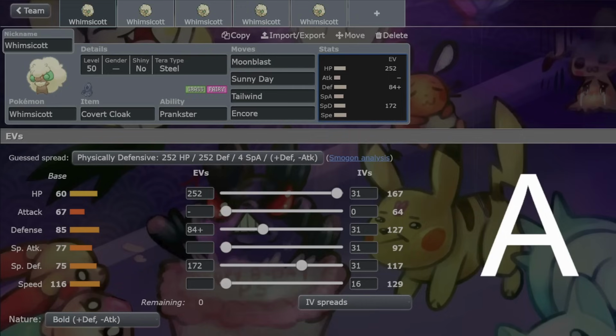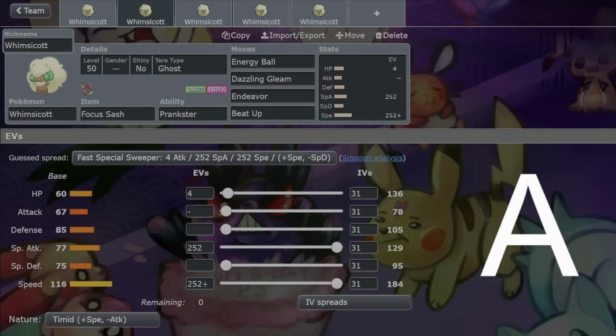This Whimsicott, this is a bulky Whimsicott. Obviously, just going with 252 speed is also good, and you'll outspeed opposing Tornadus. If you are not outspeeding Tornadus, I think you should underspeed Tornadus, because we've seen in the previous regulations when Tornadus was allowed, some Tornadus were just dropping one speed IV so that they could underspeed opposing Tornadus and get their weather first. No, get their weather second, I should say, because the opposing Tornadus gets their weather. For example, the opposing Tornadus clicks Rain Dance, then you click Sunny Day. You want to underspeed and be the slower Prankster Pokemon so that your weather goes up at the end of the turn. So if you're not going max speed on your Whimsicott, I would argue you should be underspeeding neutral speed Tornadus so that you can get your Sunny Day after theirs.